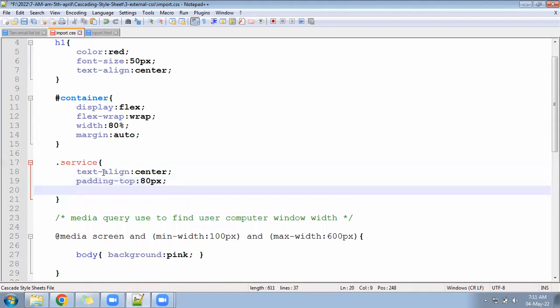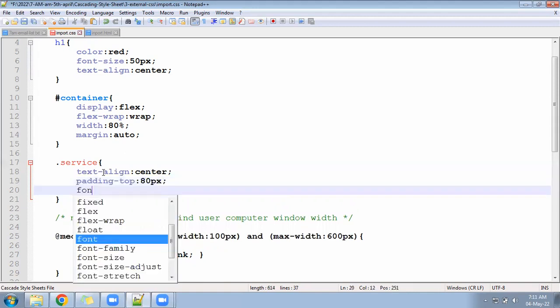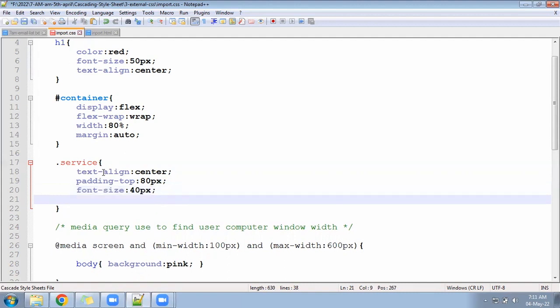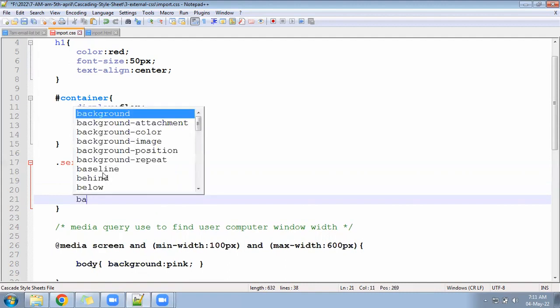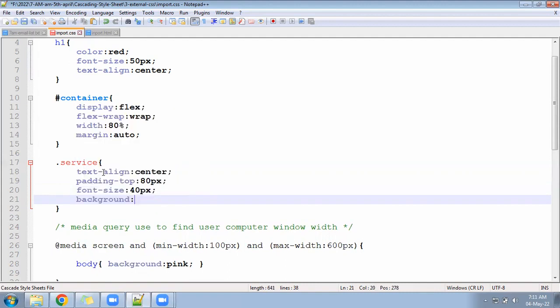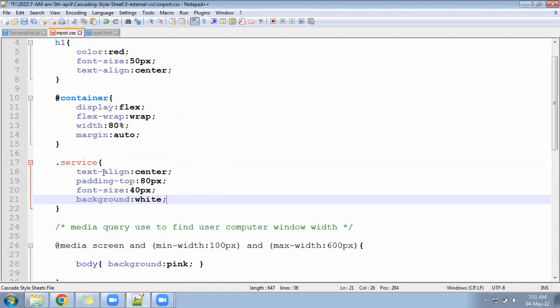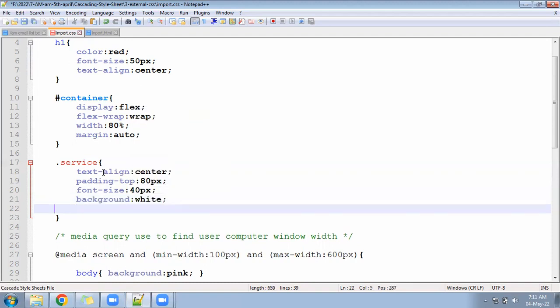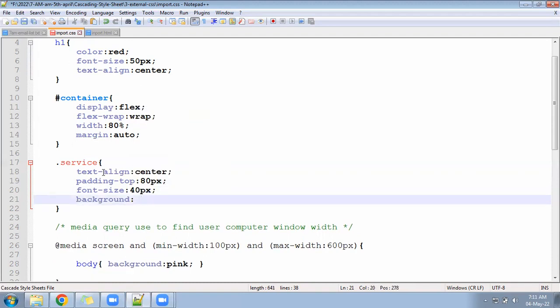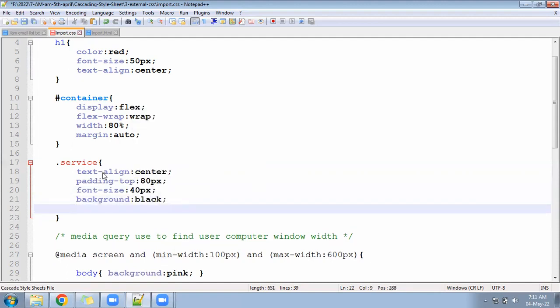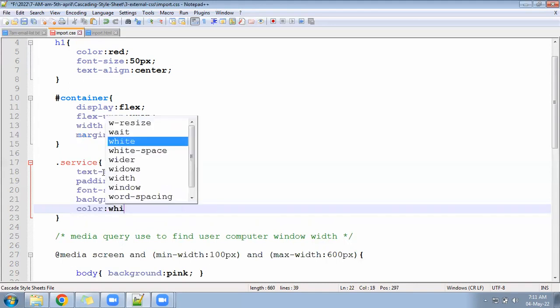Text-align center, font-size 40 pixel. Then after that, background white color, or maybe keep the background as black color. Color should be white color.